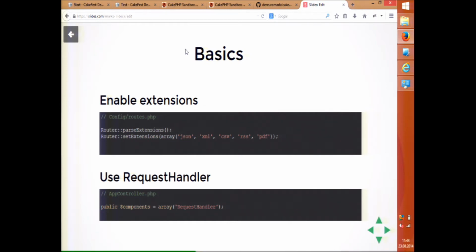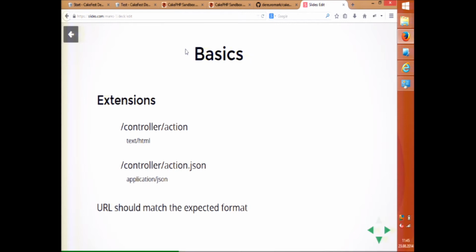And also one very nice thing is the request handler in this case for 2.x, as we can just add this one to the app controller components, and it will help us auto-detect AJAX requests and serve the right content in the right type. So if we then request this URL again, action JSON, and it's an invalid action because we typed it wrong or whatever, we also get a response already in AJAX, which is nice, because the error message itself should also be in the same presentation format as the actual response we are trying to get.